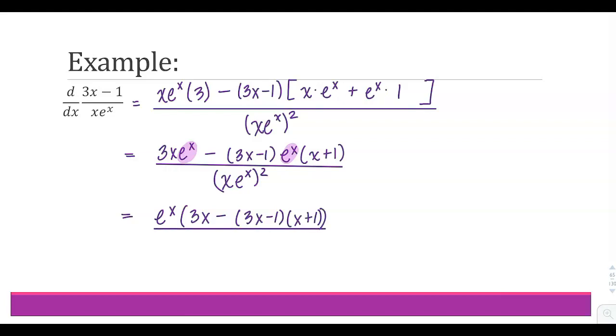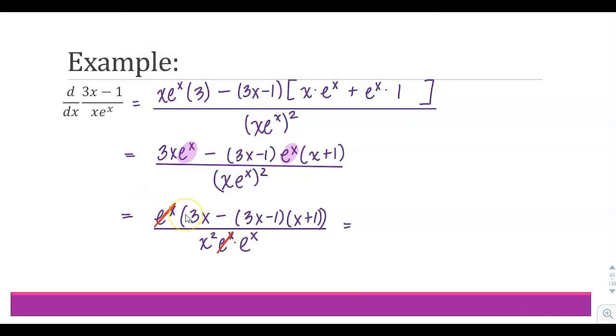and then all over, in the denominator here, I'm going to think about this as x squared, and then I have e to the x squared. So I can write that as e to the 2x, but I'm going to write it as e to the x actually instead. Because I can cancel one of those e to the x's with the one I factored out of the numerator. So from here, let's see what's left. Let's see what else we can do.